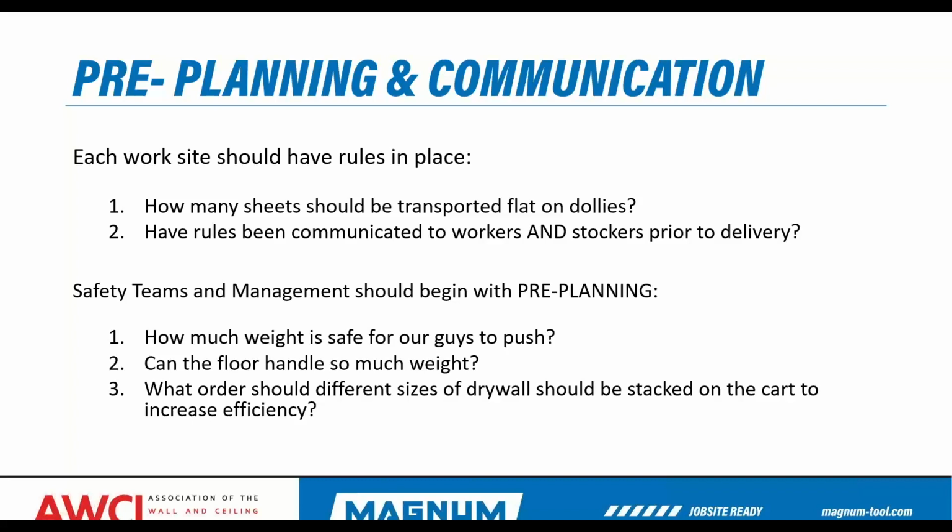And going back to your other point for a second, those flat carts don't fit every solution, but when we can use those, we use them as much as we can. But yes, you're right. You're not going to be able to take it through a traditional, standard doorway, especially in that repetitive sort of tower work. They probably aren't the best solution, but we try to find ways to use those as much as we can.